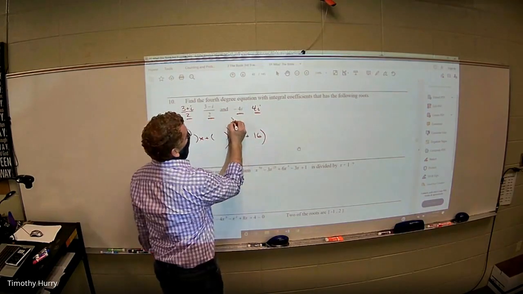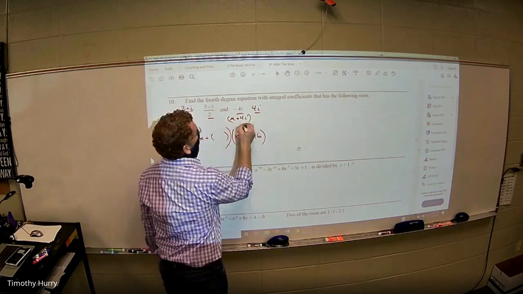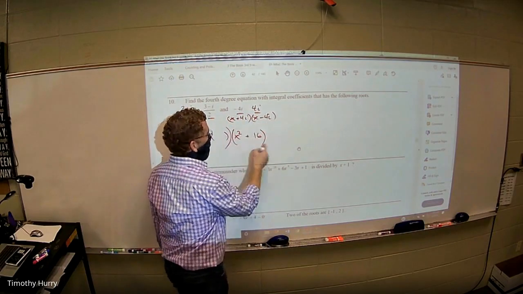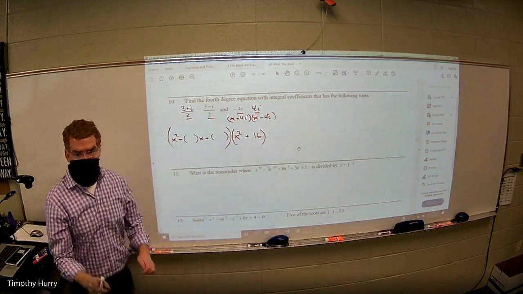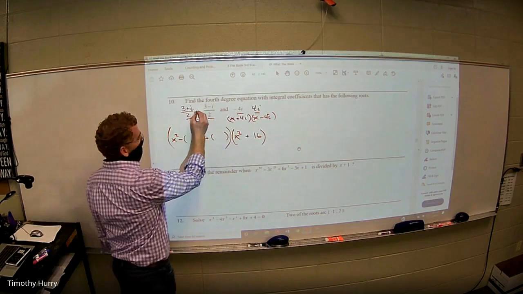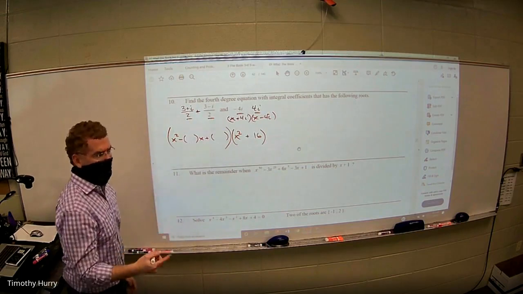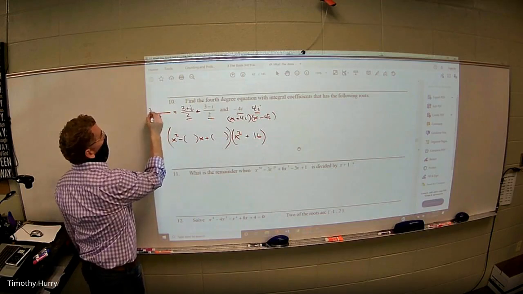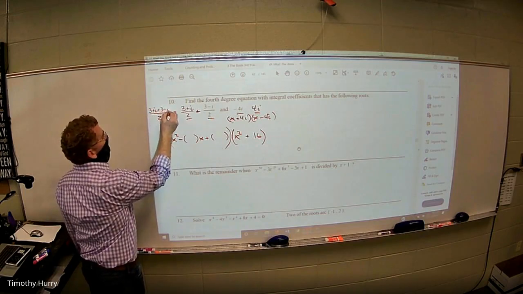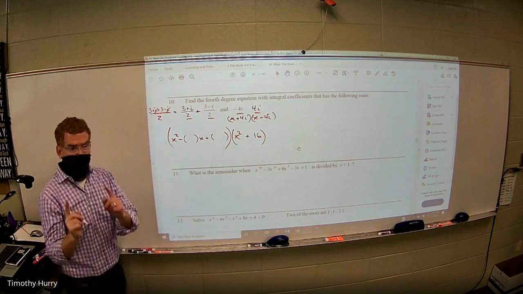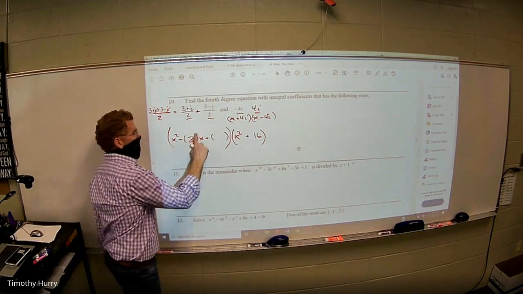But honestly, how hard would that have been by just saying x minus that, and FOILing? You would have gotten that anyway. The real advantage you get from the sum and product rule is here. So what's the sum? Now, it's a little ugly, but what would happen if you added those? You would keep the denominator, and you'd go 3 plus i plus 3 minus i. The i's cancel, and you get 6 halves, which is 3. Bam.